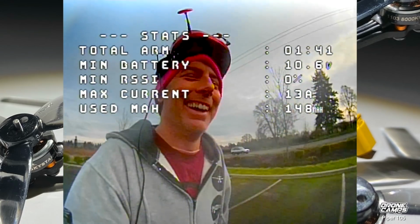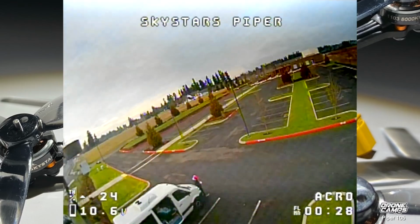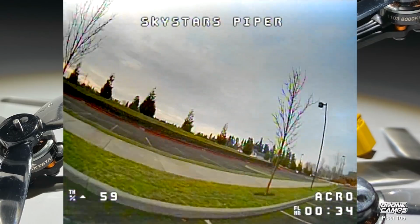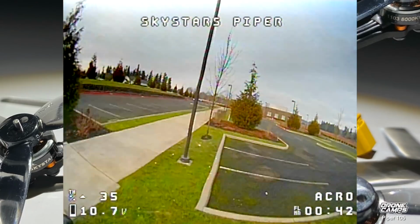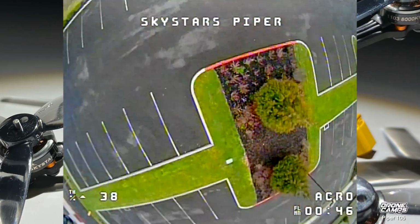Took a couple hits and survived, which was cool. And I've done less and broke frames before, so this one probably looks around 2.5 to 3 millimeter unibody thickness on the bottom of it. But I love the snap, and it is really cold today, so my batteries are around the end of the season now, and they're sagging out a lot.